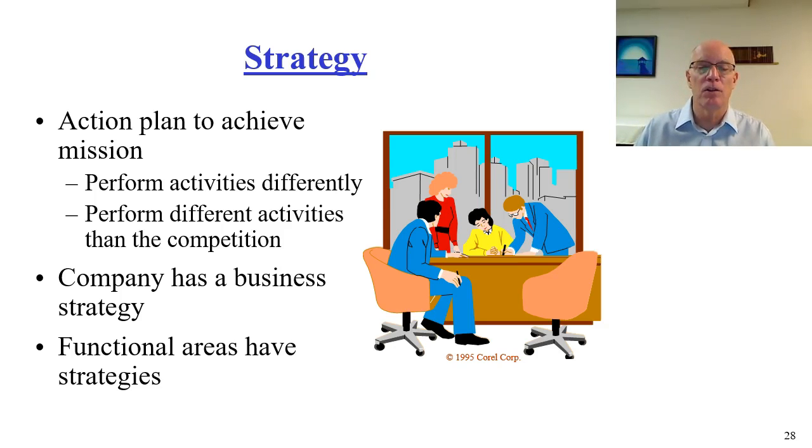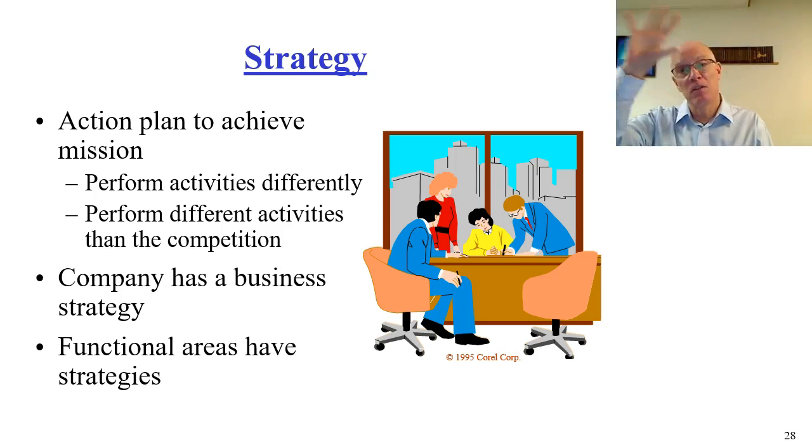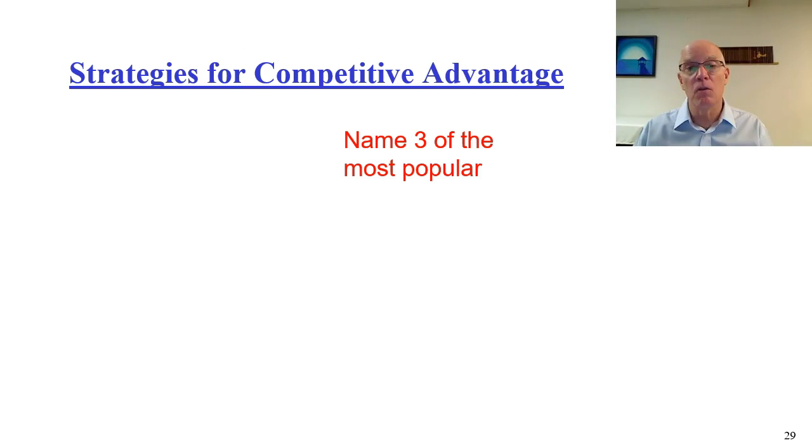What is my strategy? And then this would be a business strategy, but then again at a high level, and then within each organization you have to have a functional strategy. So in other words, if my business strategy is to do a certain thing, what is my factory strategy? What is my sales strategy? What is my financial strategy? Whatever. And again, as I mentioned before, all these things have to be congruent.